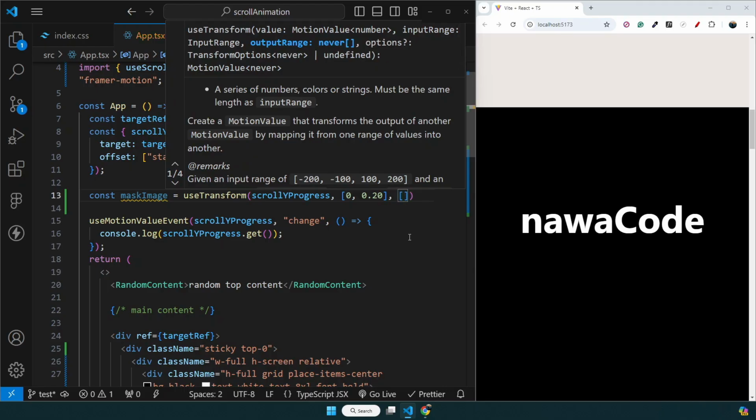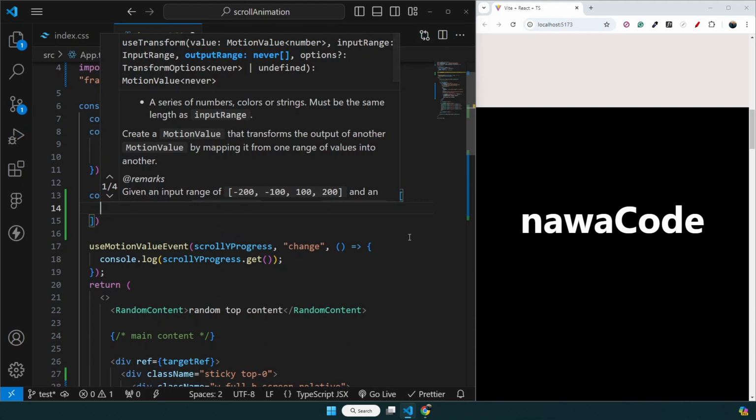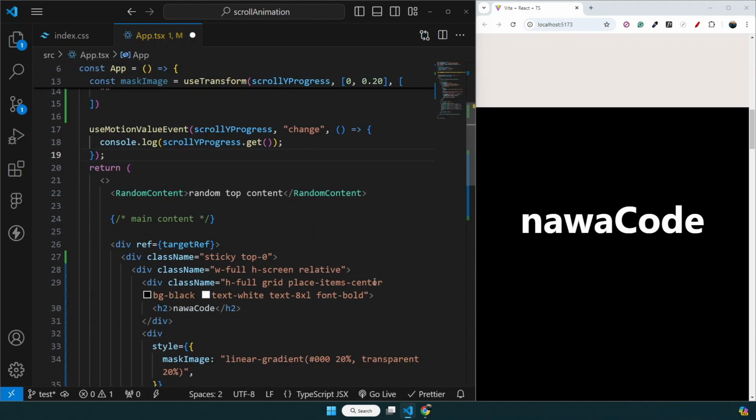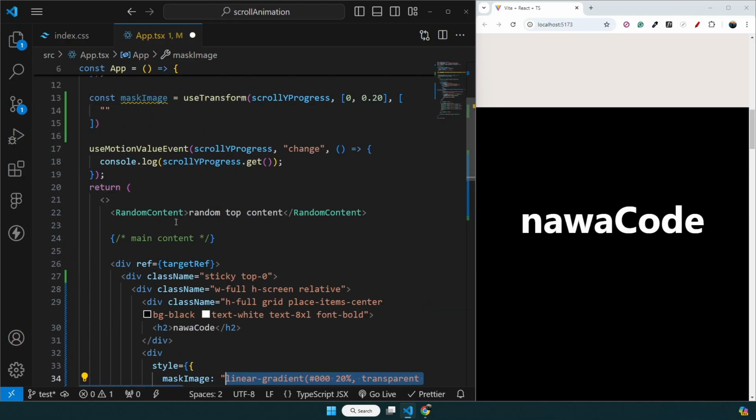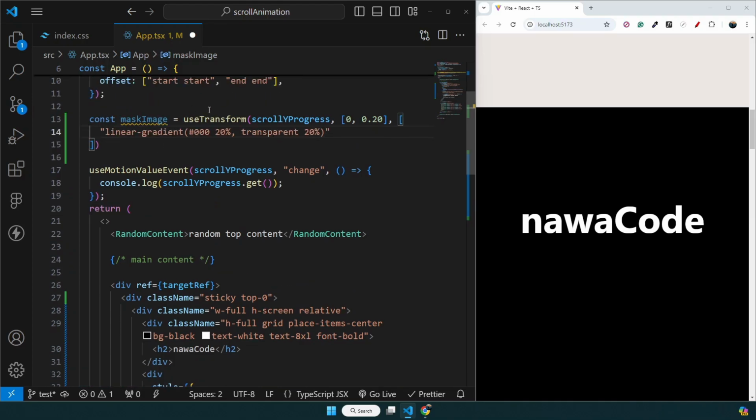And here we want to convert it from, let me put this on a different line, I want this value. Control C over here. At the beginning, when it is at the top, I want it to be 100%, and this one also 100%, so I do not see anything behind it.